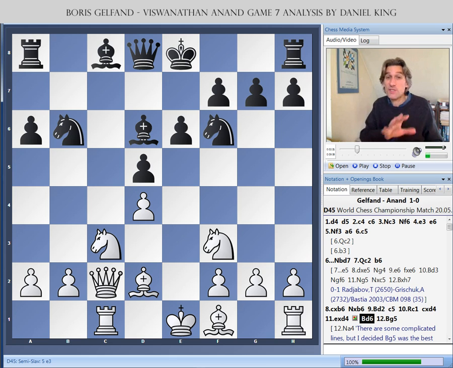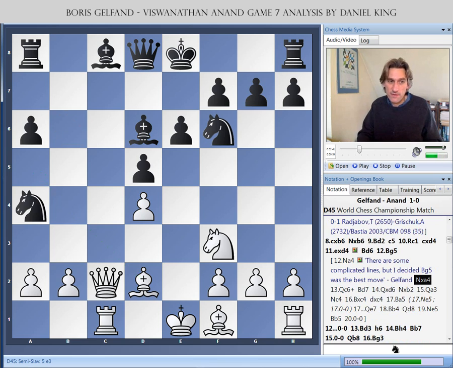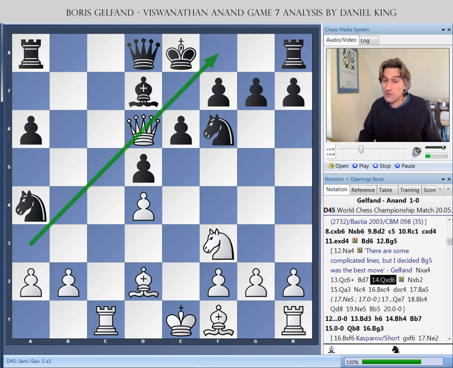Now bishop d6. This is the first moment in the game where a lot of chess fans were calling for a very interesting move, a more active move than Gelfand played. Gelfand played bishop g5, but a lot of people were suggesting knight a4, a very interesting move indeed, because white threatens bishop a5, and if black takes, then check. You've got to save the rook in the corner, and queen takes d6. And of course black can take on b2, but white has certain compensation here in the form of these black squares, and it's going to be difficult for black to castle.